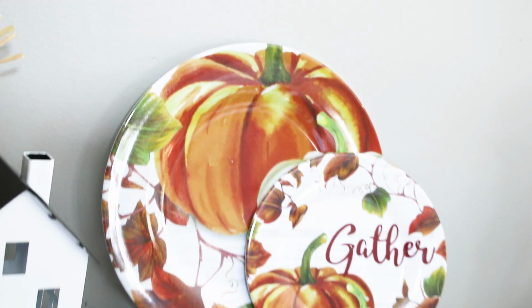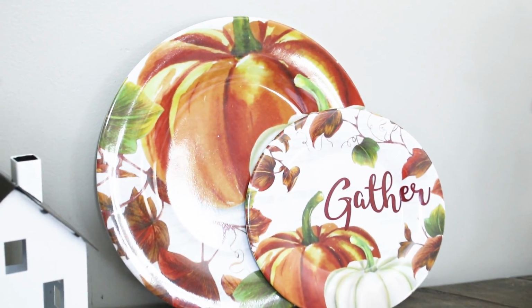I also found some little plastic dinnerware. This one says "Gather" and has the little pumpkins on there. And then they had the larger one with the orange and the white pumpkin. And these coordinate really cute if you wanted to just set these up for decor or actually use these. They had another design for sure. I don't know if they had a couple more designs, but this was just my favorite set that they had. I think that this would coordinate into farmhouse, as well as kind of have softer colors and not so bright orange. But I do think that these are so pretty. It does say "Gather" in the red color, and I really, really like these.